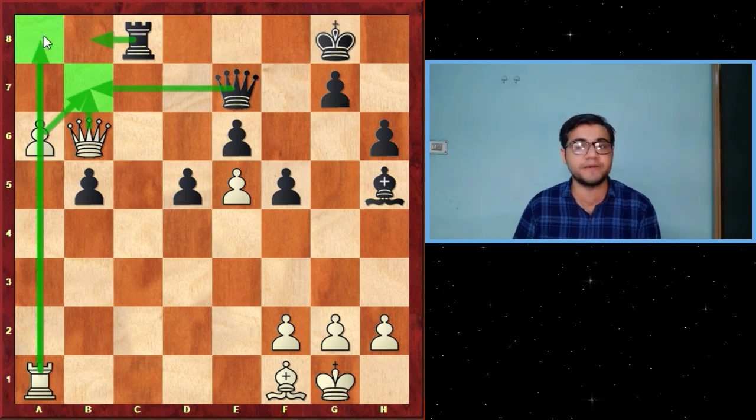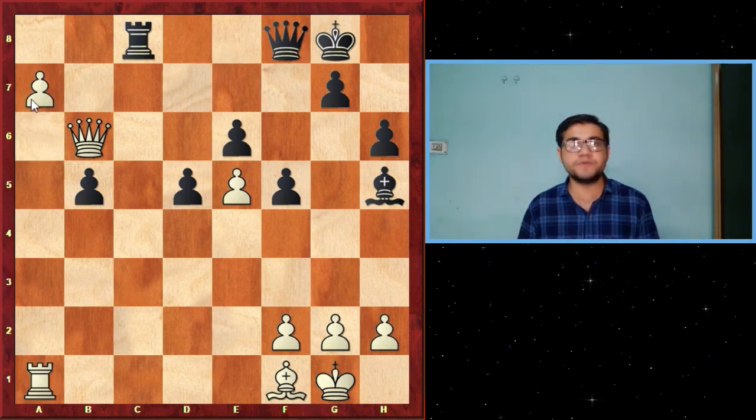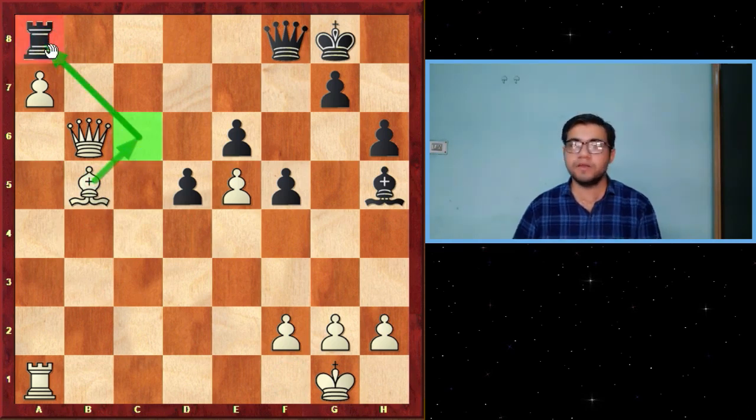This is white's threat. So black plays queen f8, and white goes a7, and in this position black resigned, because after rook a8 you can play bishop cross b5, then you will play bishop c6 and you will win the rook. So black is lost in this position.